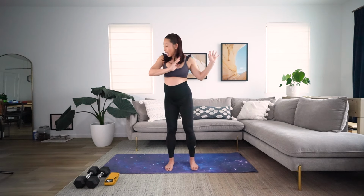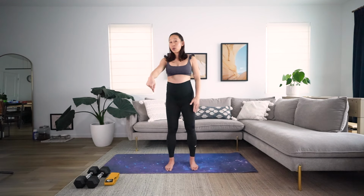When you're ready, we're going to hop on the mat, review these exercises, and then we'll get started. All right, friends, let's get into it. We have four exercises we're going to demo today. First things first, we're starting off with our optional weighted exercise. I'm going to show it to you without the weights. It's just a side lunge to a reverse lunge, and we're going to be alternating sides.